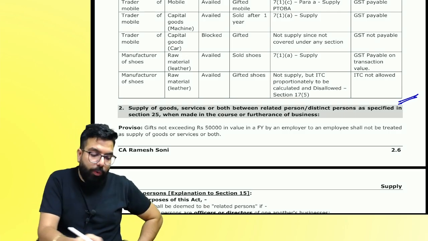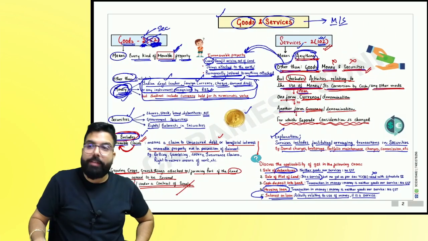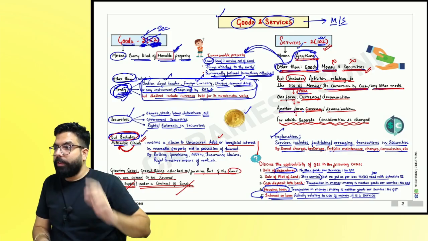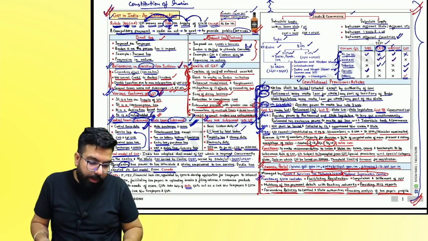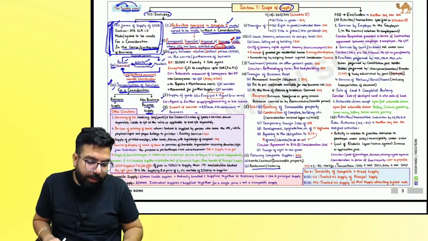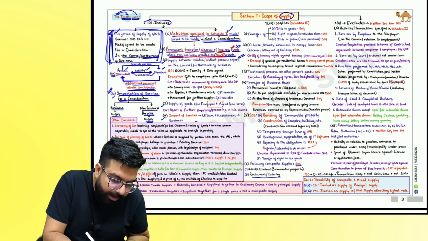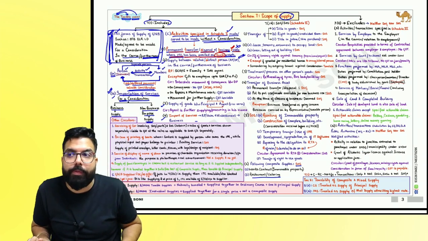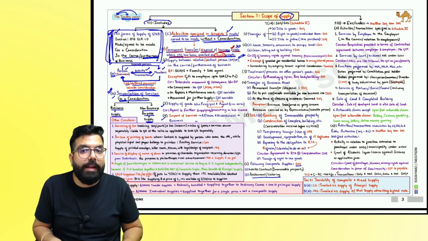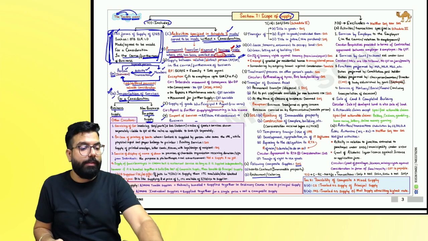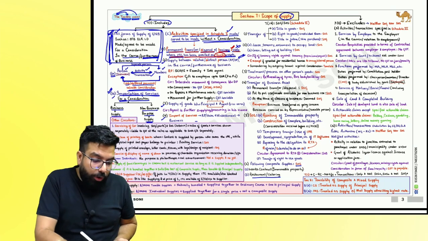Okay, I'll do one thing, everyone. Today's class I'll stop here only. Chapter number 1 is done, the second chapter is done, and supply is done till here. What are you going to do at home today? You are going to revise and then come for the next class. So revise till here.